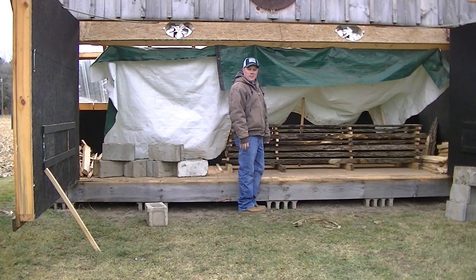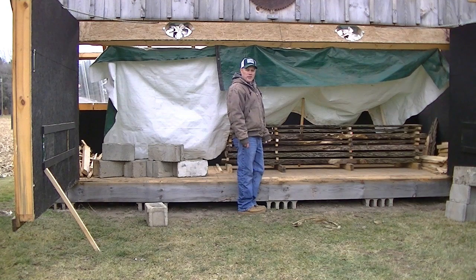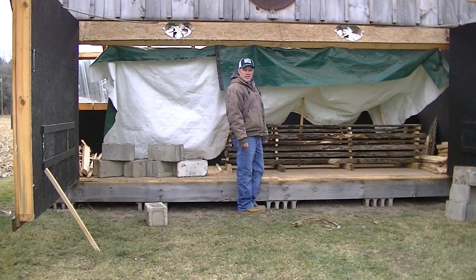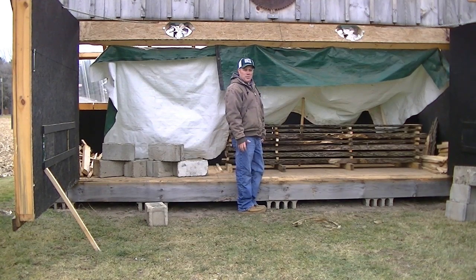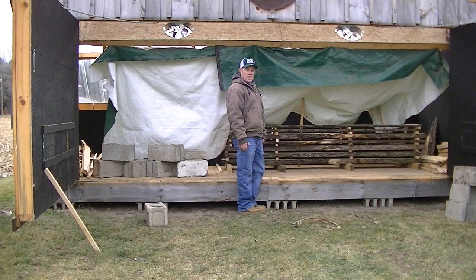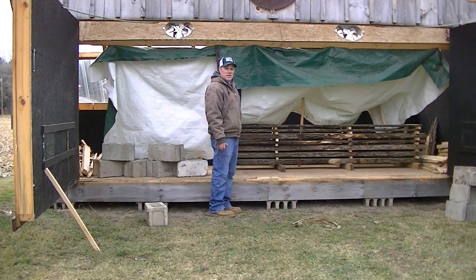Walnut that we got milled up in the other video, and I'm just getting it loaded up here in the solar kiln. It's gonna probably sit all winter because the solar kiln obviously doesn't make much heat when it's really cold out throughout the winter. So early spring to mid-spring it should be done drying. Some of this wood being 2.5 inches thick might take a little bit longer.